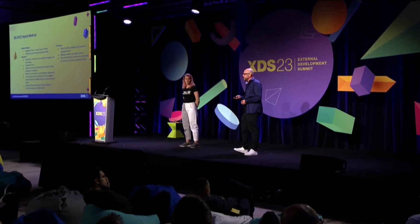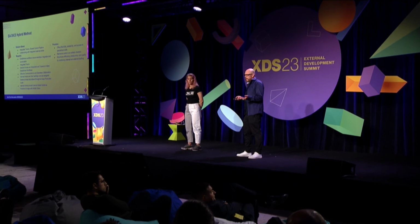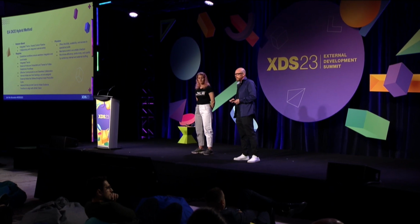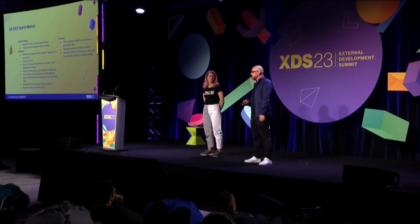Internal and external artists are frequently meeting up to sync, and both teams are continually coached by an outsource lead, such as myself. So hybrid art outsourcing requires training efforts, but in return, it offers flexibility, scalability, and provides access to specialization in skills while maintaining control of the artistic direction. It maximizes efficiency, productivity, and the quality bar by combining internal expertise with external staffing.